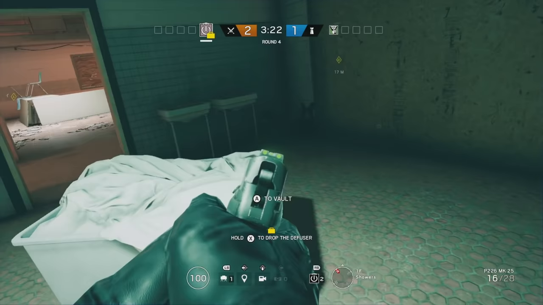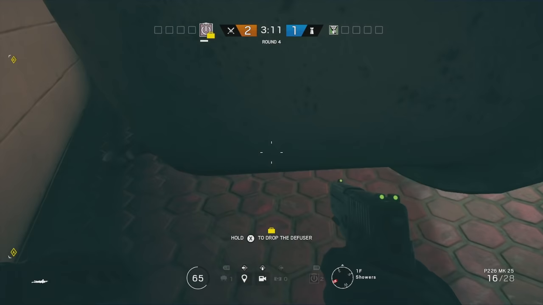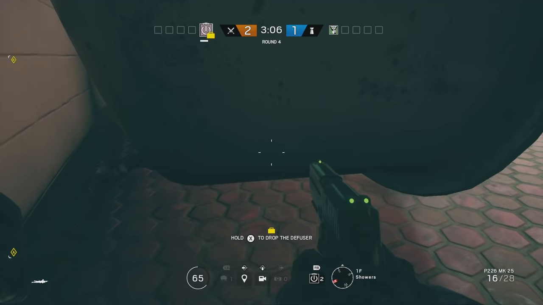These next couple spots are going to be also dark corner spots, and we are in the showers room, and a lot of people like to go inside of the showers, but there's also a couple really dark corners that are very useful. There's that one right there that I just pointed out, and then there's also this tub right here that a lot of people will hide behind.